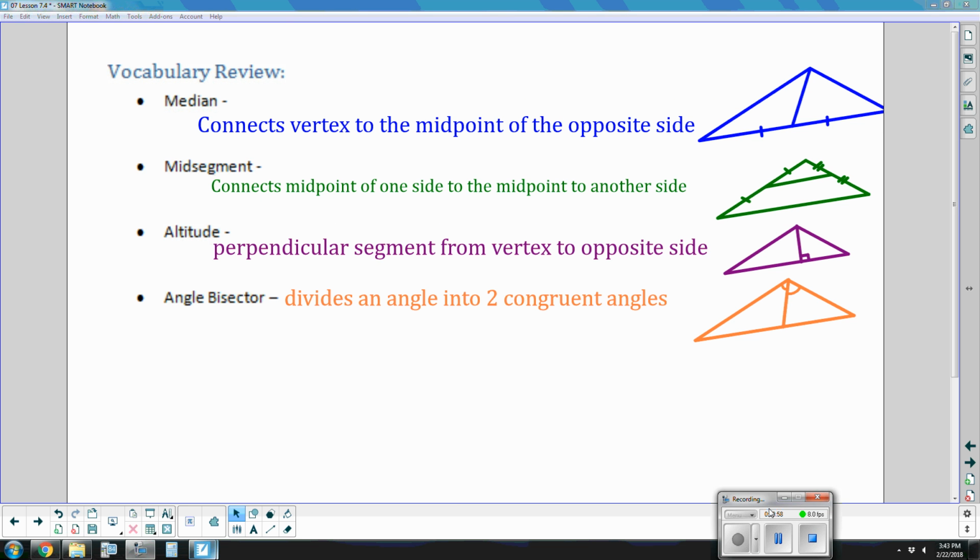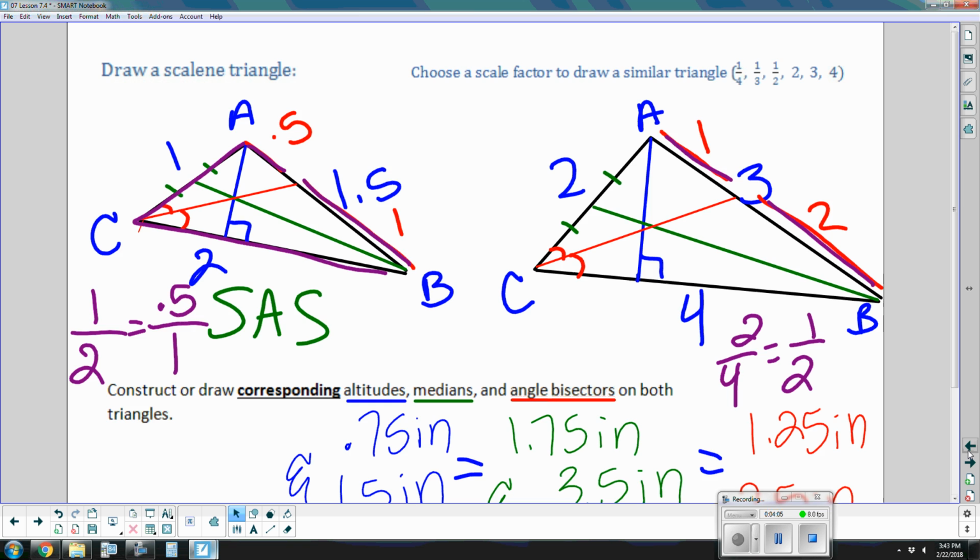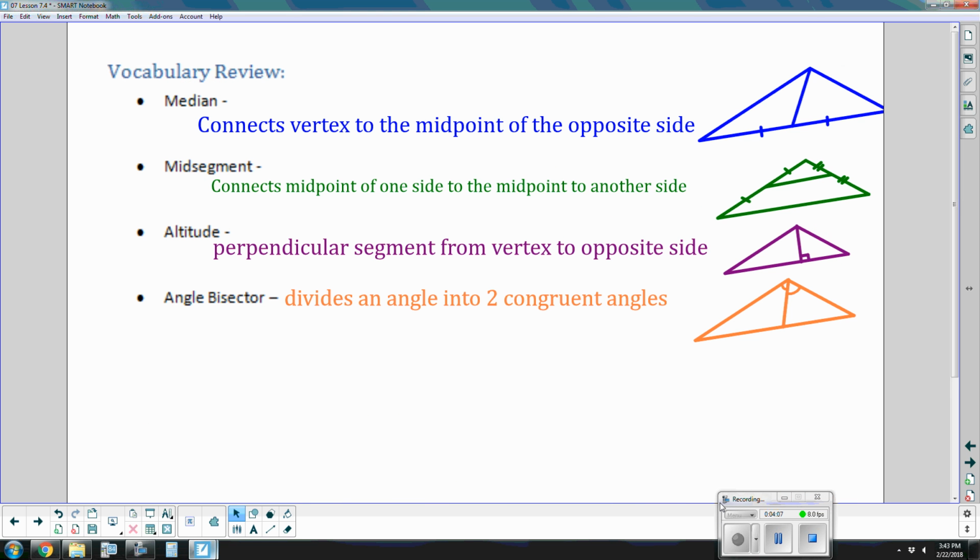Now in the next part on your note sheets you have a box and it says to draw a scalene triangle. Please draw a scalene triangle in that box, and I want you also to measure each side of your triangle. You can pause the video while you work and unpause, and we'll work through the properties of those special segments.